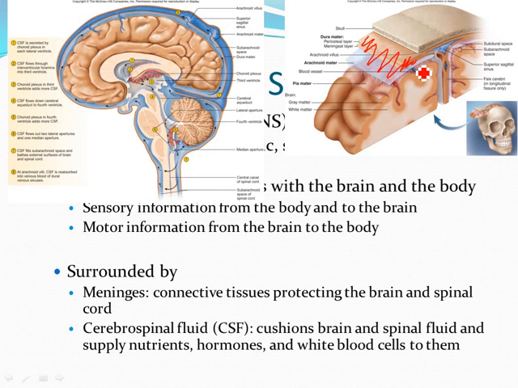So when people talk about meningitis, we're talking about inflammation of the meninges. Meningitis, right? So it's inflammation of the meninges, and this is the connective tissue that surrounds the brain and the spinal cord. Okay. Although, one of the causes of meningitis is bacteria that is spread through the cerebrospinal fluid. So, yeah.